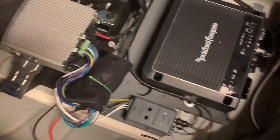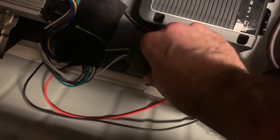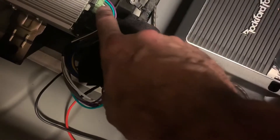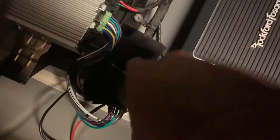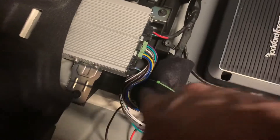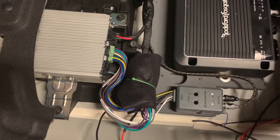Got a lot of the final wiring in here now. Got all the adapter harnesses soldered up to the line level converter, added some power extensions to it. I took those big adapter connectors from SubThumb's speaker output adapter and the noise cancellation adapter and wrapped them — individually in felt, and then wrapped the whole bundle in felt, just so they don't tear each other up or damage any of the factory wires. Keeps it all nice and clean. Going on a little bit of faith here — I haven't actually tested the active noise cancellation bypass, but it's the exact same wiring I've already done so I'm pretty confident in it.